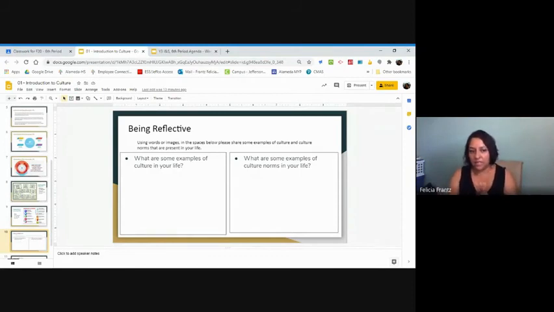Now I'm going to give you a little bit of time to work on your own. These next 2 slides are asking you to be reflective. What does it mean to be reflective? You can probably answer this in your sleep. To go back and remember, to learn from experience. When we are being reflective, we're looking back on our experiences, on the things we've learned, on what knowledge we have, and trying to figure out how to use those things to help us prepare for the future, to help us be better.